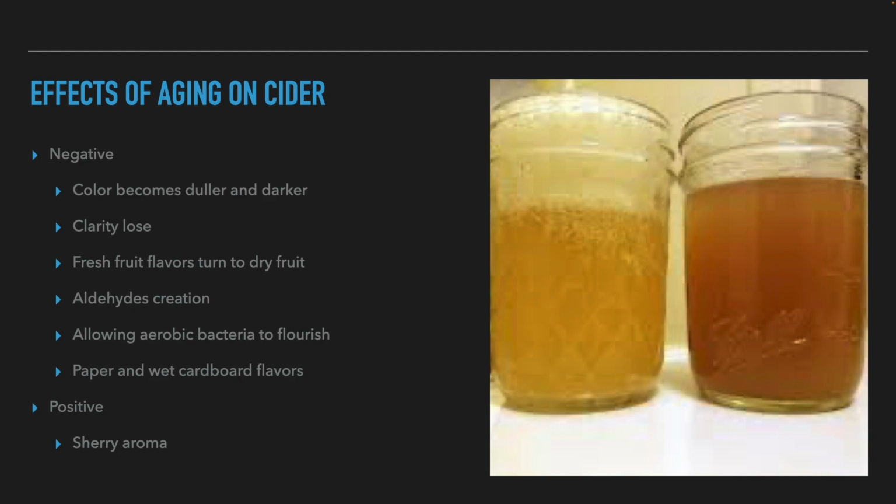The color will become darker. There will be loss of clarity. Aroma and taste of fresh fruit will turn into dried fruit. Acetaldehyde will be formed as a result of oxidation of alcohol. And in addition, aerobic bacteria that need oxygen to work, such as acetobacter, can work and create sharp acetic acid.